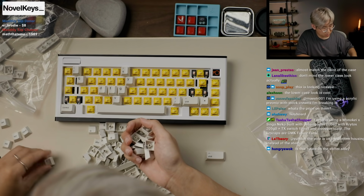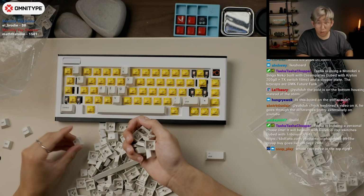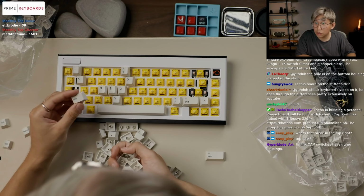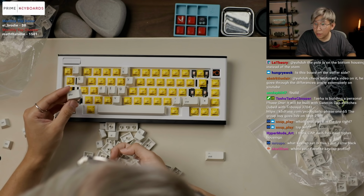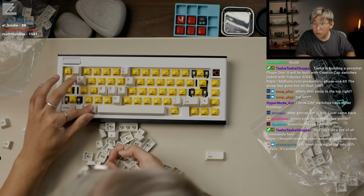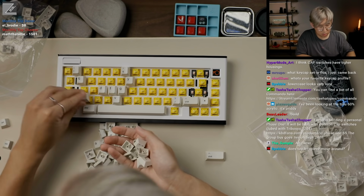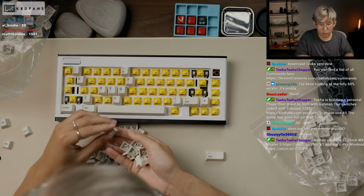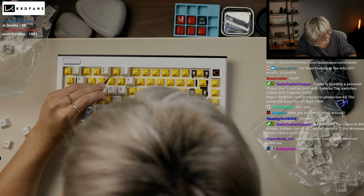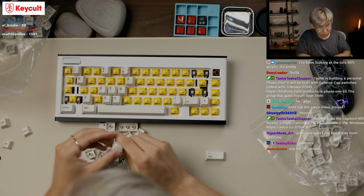I feel like that's supposed to be the Windows key, right? Oh, it is Windows? Okay, I guess we don't need the one new Windows then. This is for ISO probably. Alter. What? Is this Alt? I think it is. ZXC, F key.